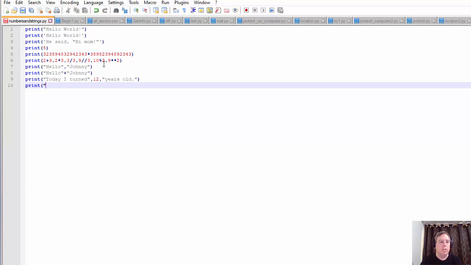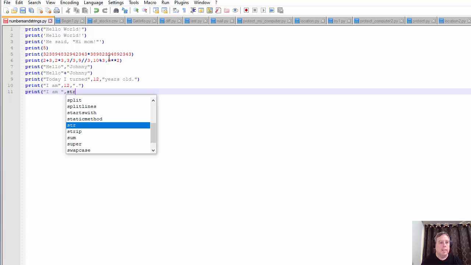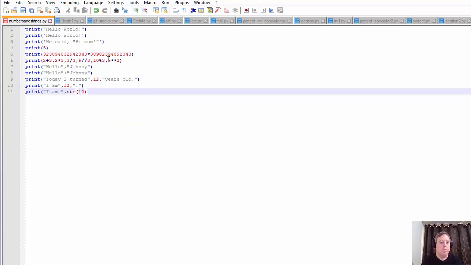For example, I am 12. If I put in a period like this, it's going to put a space between 12 and the period. So to get rid of that, we need to change the 12 to a string. str(12).